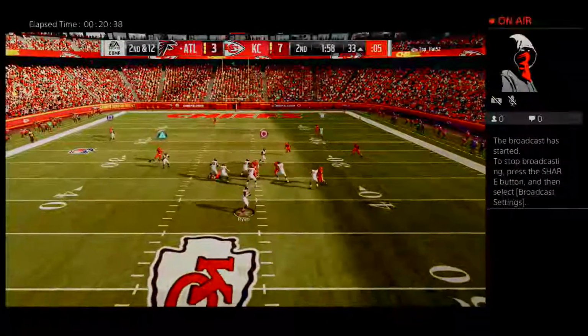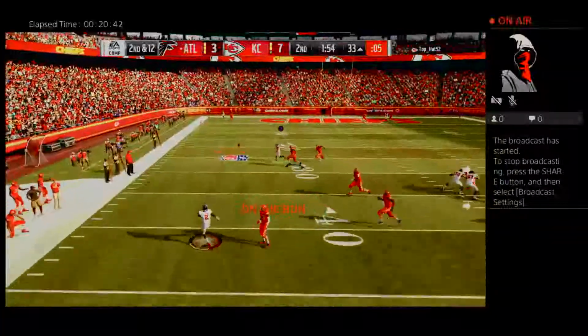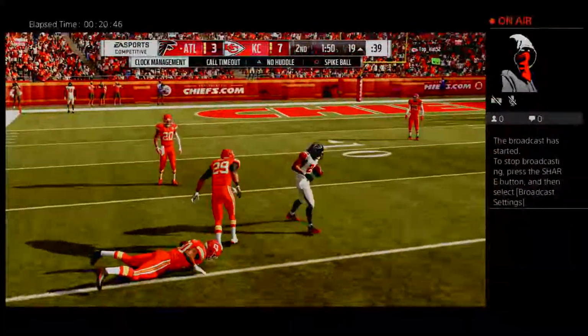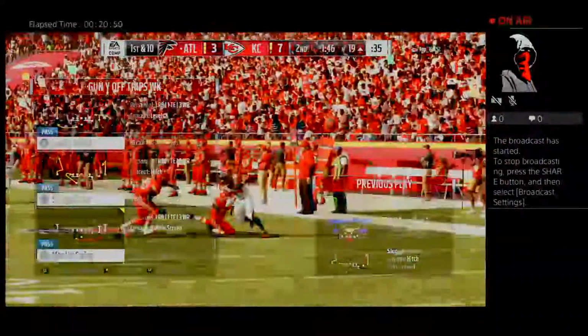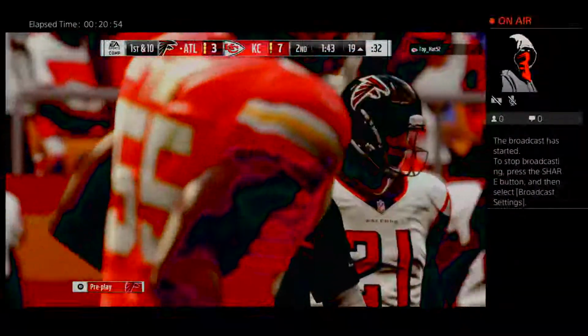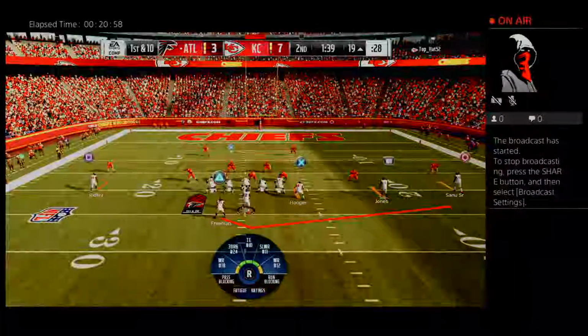Throwing again, Ryan. Buying time to his left. Looking left side, and he's got a man. That's Freeman. And inside the 20 before he's brought down. They give him 13 yards there on the play and a fresh set of downs. A first chance in the red zone for the Falcons now.